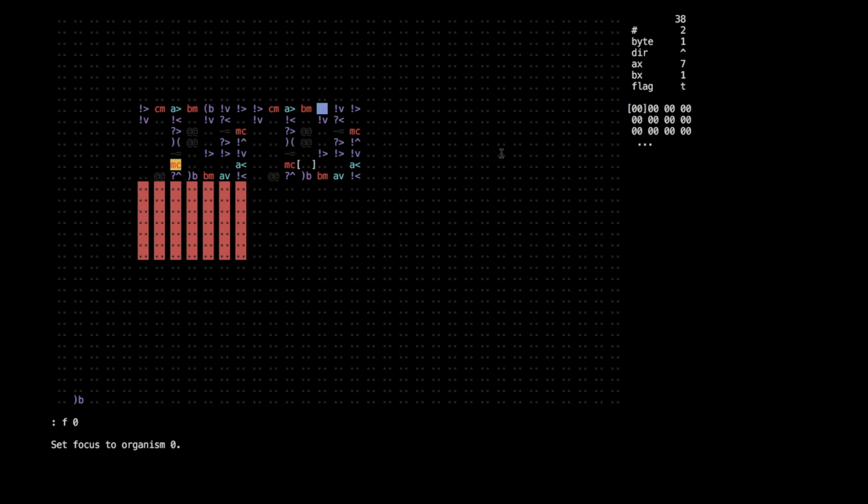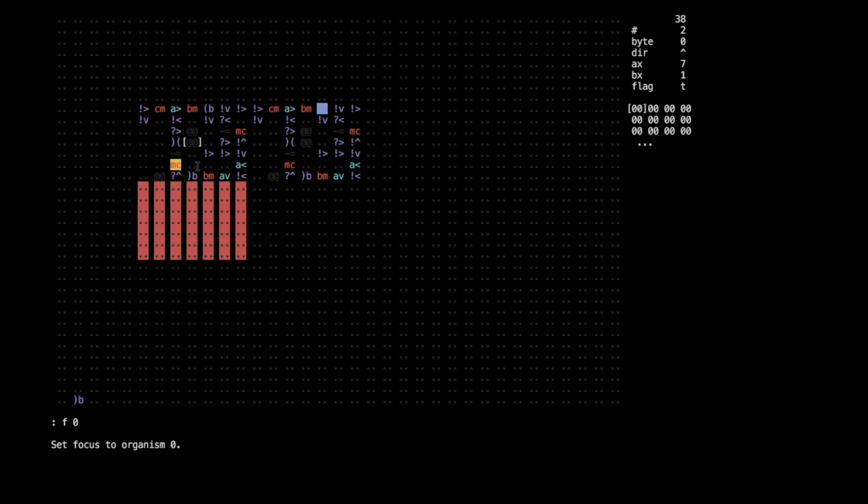So what it's checking is, is there already a copy of me over there? Because if there's a 0 there, then it's probably been copied. So it can use that to determine whether there's already an organism there, because if there is, it's not going to copy itself there, because that would just be a waste of time.